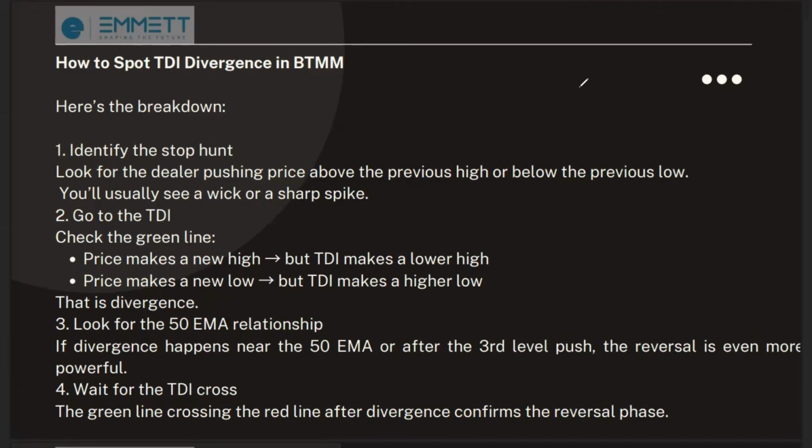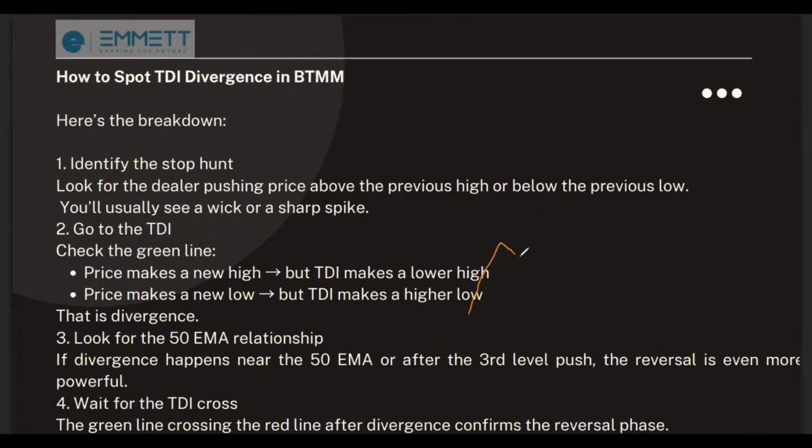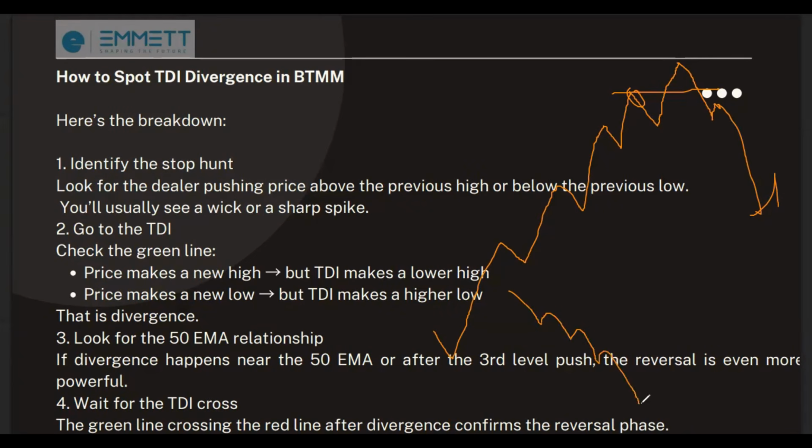If the dealer has been pushing the price up, for instance, it goes up, goes up, goes up, and then creates this high. What you anticipate is that after making a pullback, he aggressively pushes above this particular high, then brings the price back and starts selling off. If it was bearish, he goes down, goes down, goes down, creates this particular low, then pulls back, then aggressively goes below it, and then brings the price back.